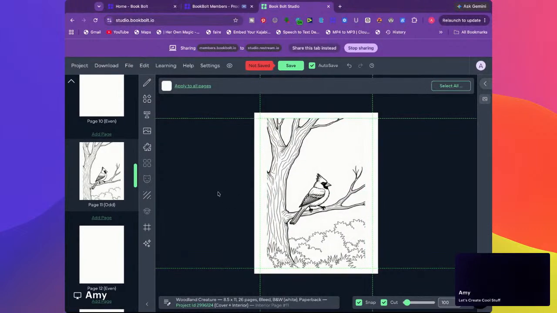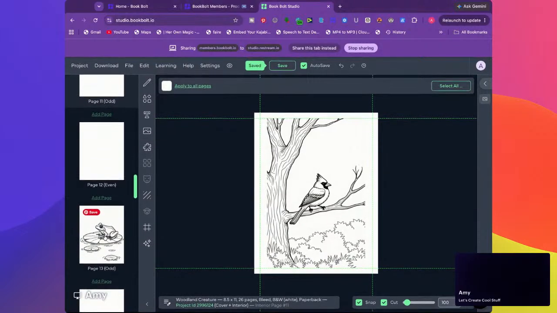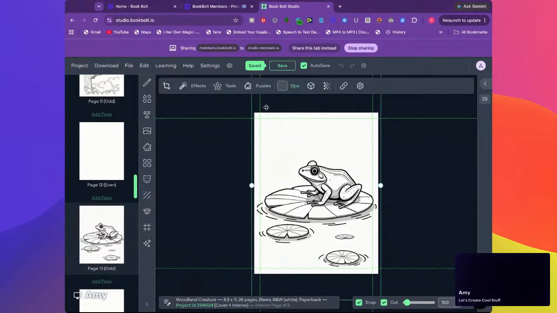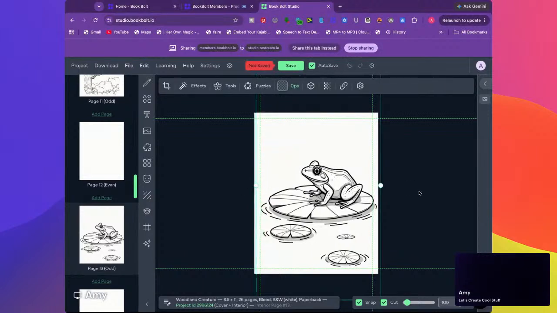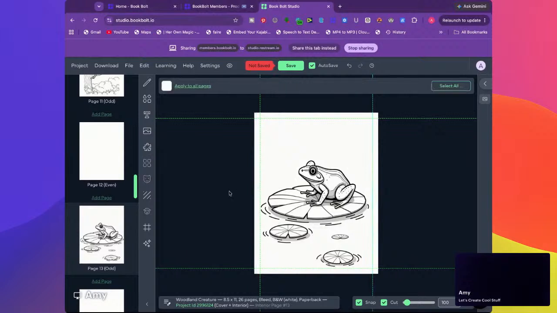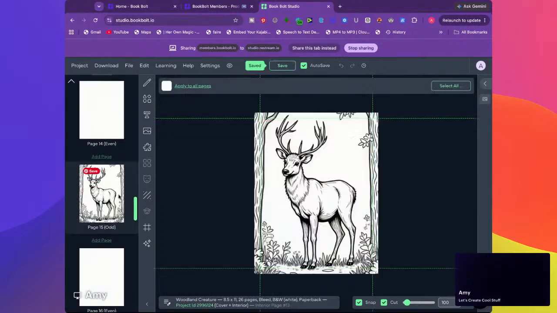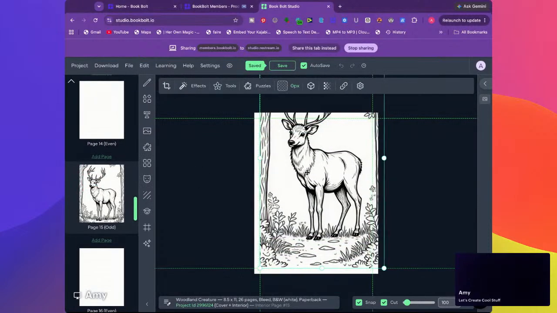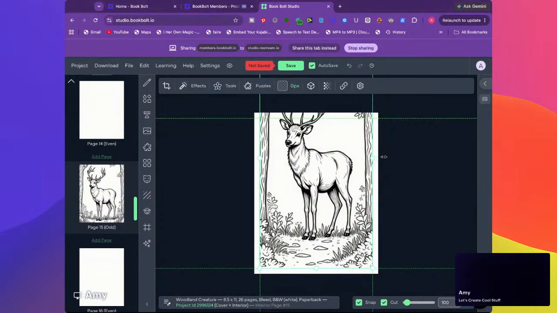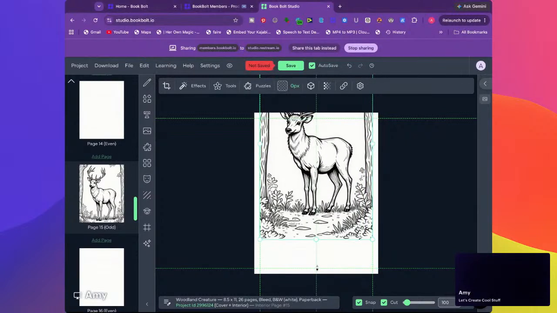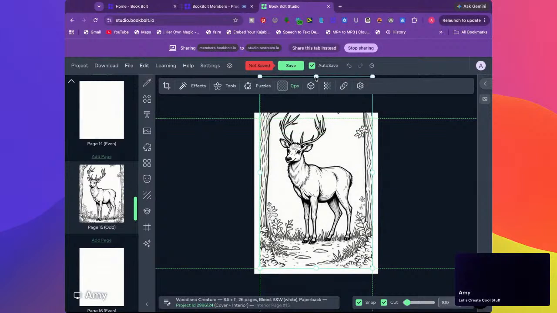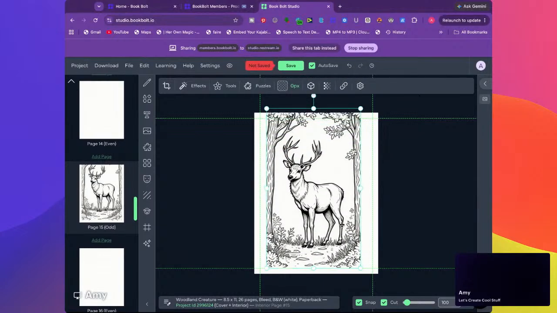Okay, all of these images, again, I created on BookBolt. So you don't have to use an outside platform. That is what we were working on last time, so that I could show you exactly how to do that all within this system. You can create your images, your font, your text. I'm also going to show you here in a little bit if you were to create a manuscript. Actually, I can just tell you while I'm doing this.